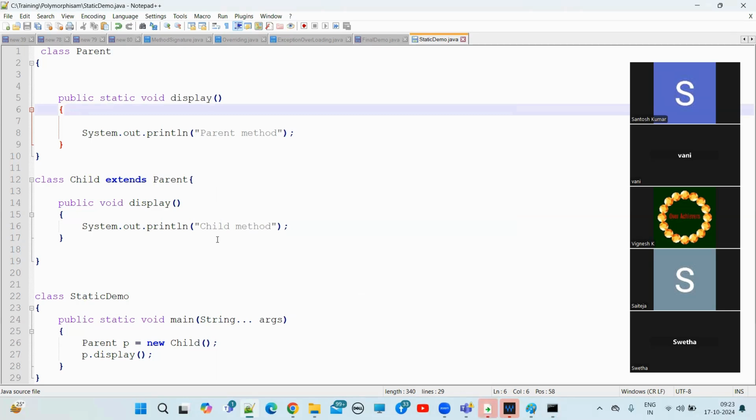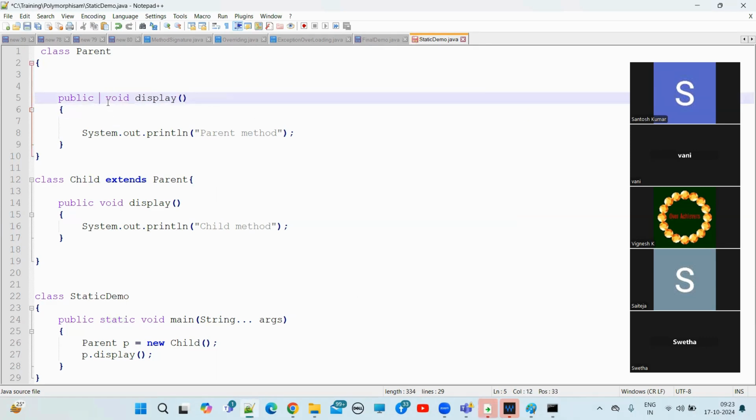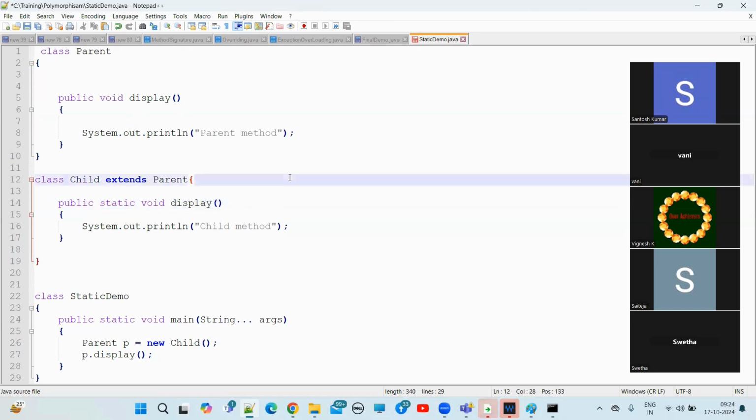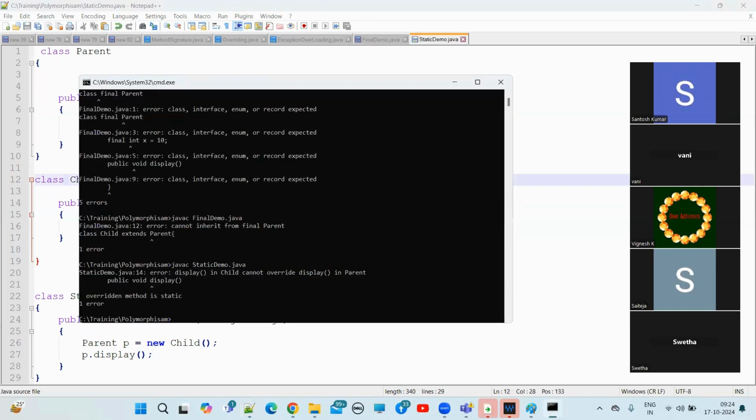Now, from static to non-static also we cannot override. Now, this is instance method, non-static to static now. What I'm trying to do, non-static to static. So now non-static to static also we cannot override, guys. The same problem right here also. That is instance level method, it is static level method. So how can you make instance level method to static level method in child class? We cannot override. Clear, everyone?